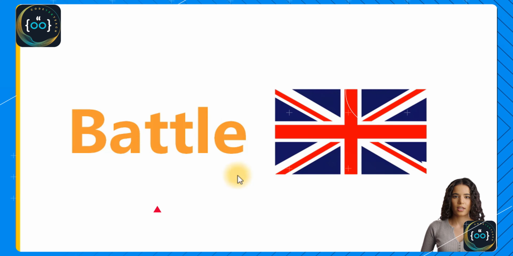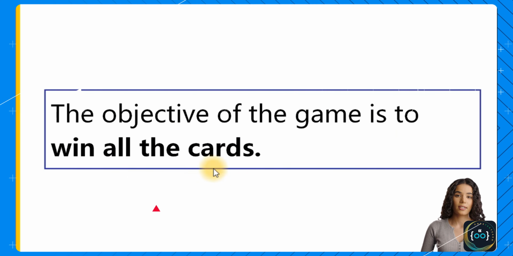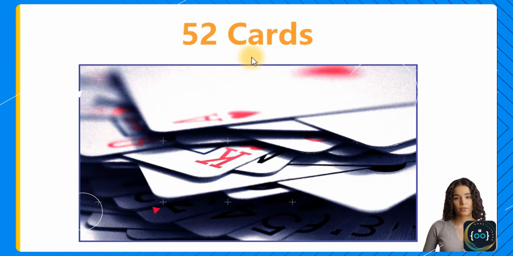Let's review the rules of the game. The objective of the game, or goal, is to win all the cards. The player that wins all the cards wins the game. The deck that we will use is a standard deck with 52 cards.